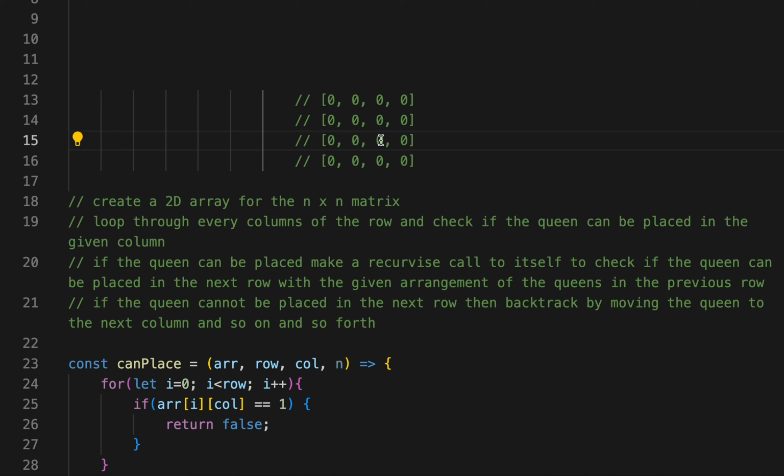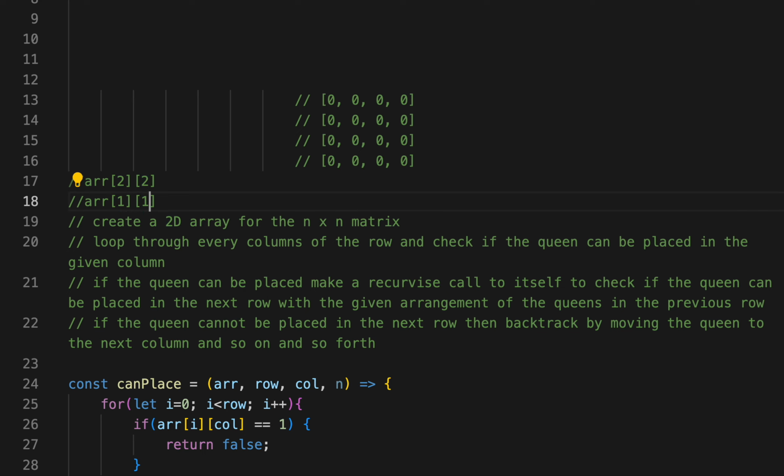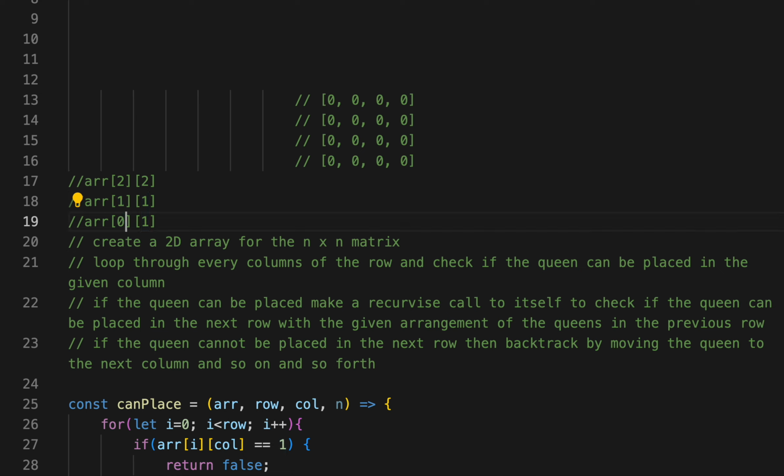Let's say we are in this position, which is 2 2. So what you have to check is if there is any queen in 1 1 or if there is a queen in 0 0, which is nothing but row minus minus and column minus minus.